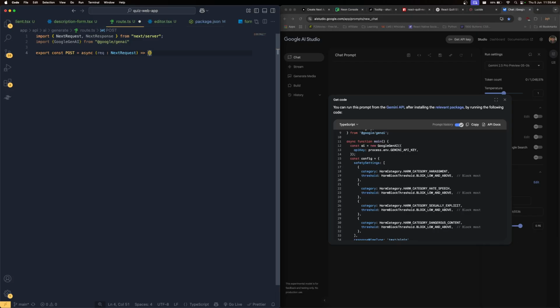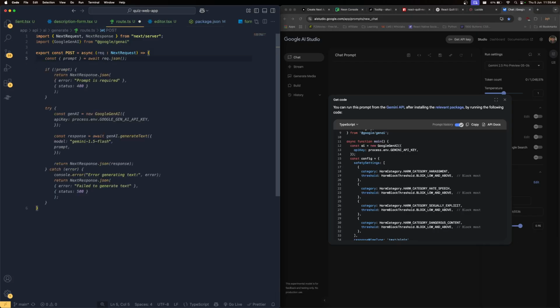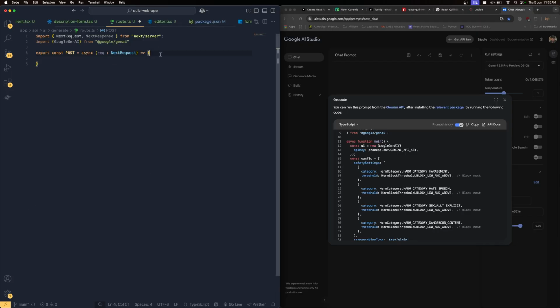Then inside over here, we need to send the title as well as the level with the body, so we need to access that. So const title, level, which you can collect from await request.json itself.